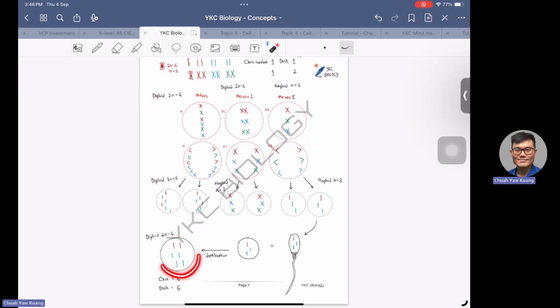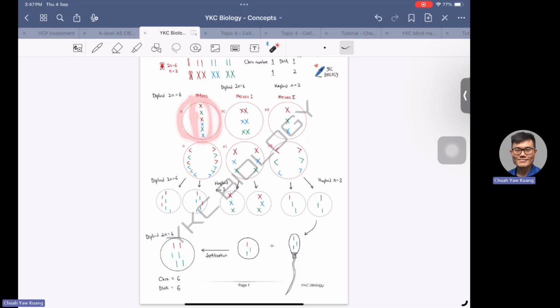To undergo mitosis, this zygote will need to go through the G1 phase. After that, it goes through the S phase. S phase is where DNA replication occurs. When DNA replication occurs, the chromosomes of this zygote change from this to this. Because replication of the DNA occurs, the chromosome now changes to this type. So when the zygote starts mitosis, in prophase and then metaphase, it has all the chromosomes in this form.